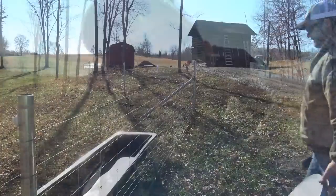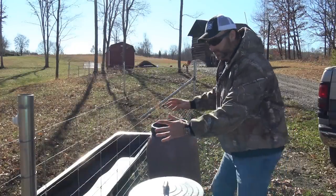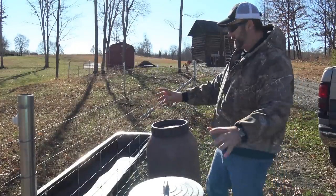Backing in right here, had to put it in four-wheel drive. It's been wet and nasty out. We've had like, I don't know, 2 or 3 inches of rain sometime in the last 3 days, and we're supposed to have ice tomorrow morning. You wouldn't know it by how pretty it is right now though. Beautiful out here. Okay, so gradually I've been moving this feeder up the hill so that we don't have a big muddy mess right here.